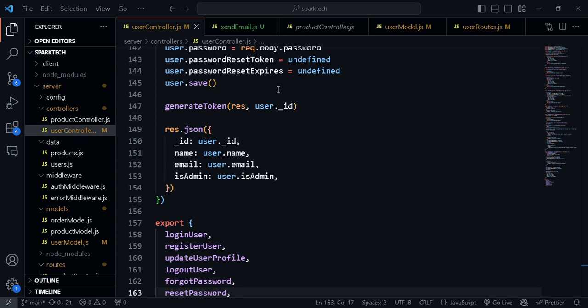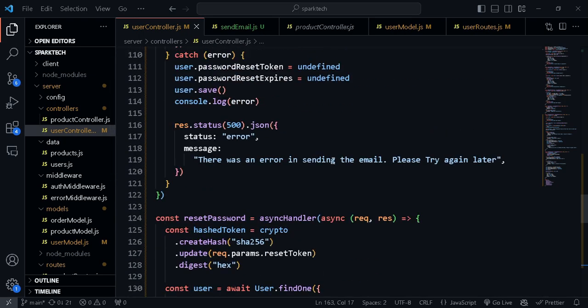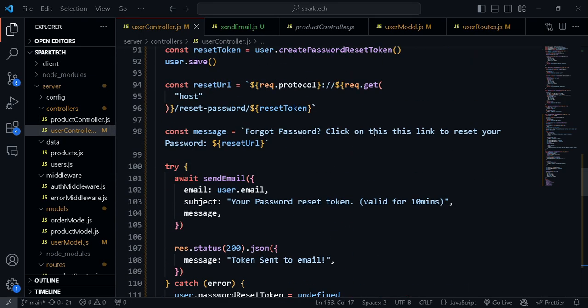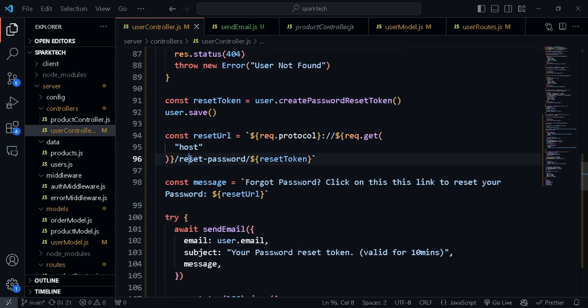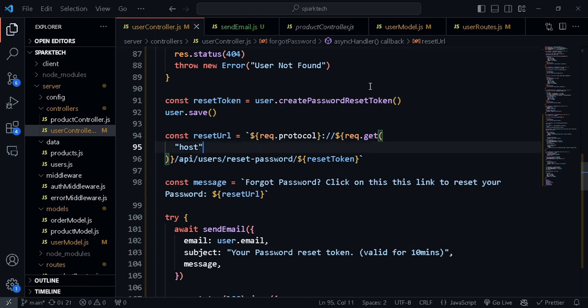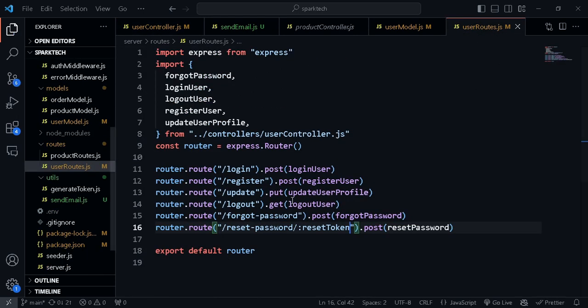We need to go to our user controller, and over there change this to /api/users for reset password, and then this one. I just forgot that, and thought this would already be included. And one more thing, within our user routes, this should be a patch request.